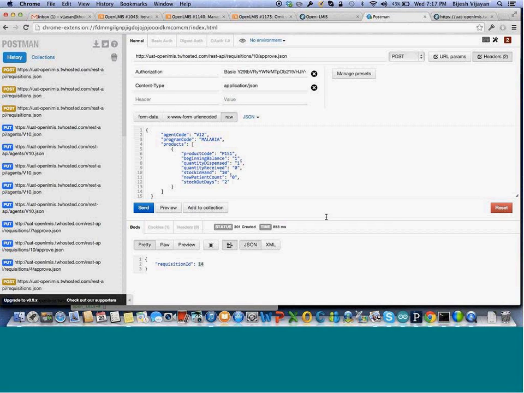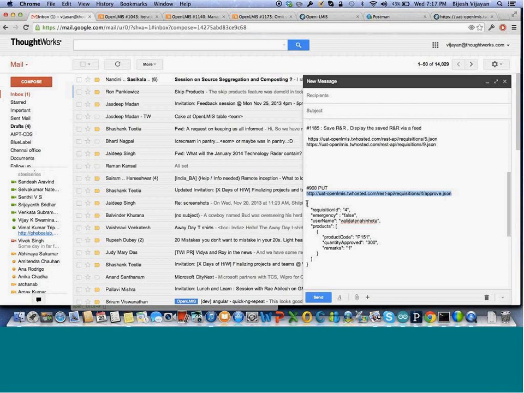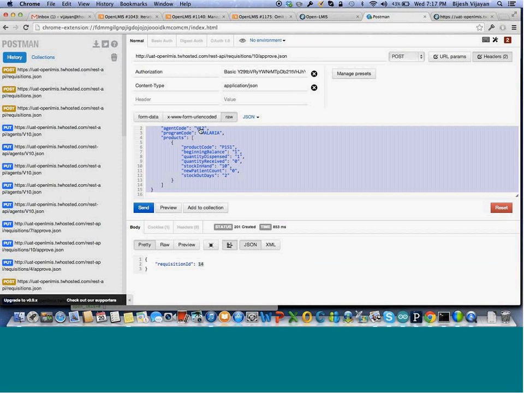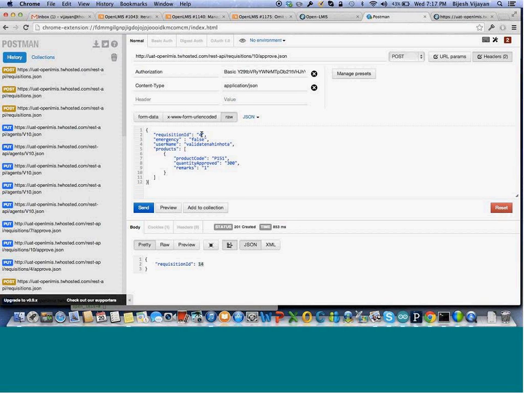And I will put the requisition ID is 10, and the name, and say product quantity 151 and the quantity of 200, 151.